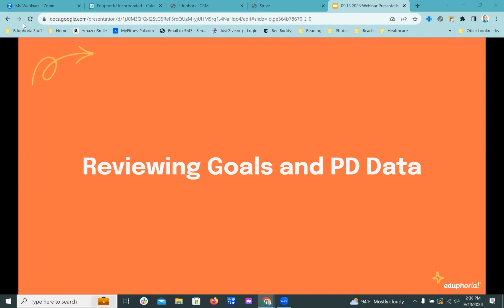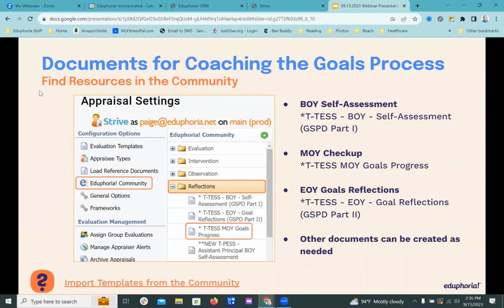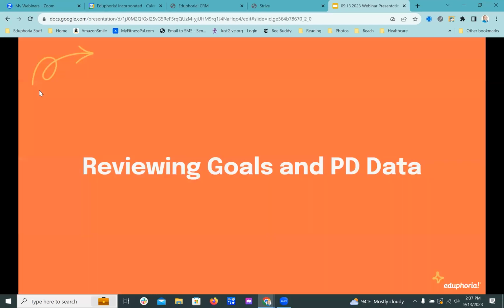That was excellent. I love that walkthrough of that whole process and a lot of good information. Before we jump into this section, I want to tag on to that last slide that you just talked about with the reflection documents. That is a huge piece of this process. I love that, like she mentioned, we already have some documents in there that you can import and use from the community. But also keep in mind that you can edit those and you can add additional questions if you want to, before you get started. And you can also create your own from scratch. I think the biggest part of it is making sure in any of these documents that you're asking the right questions and you're getting the data that you need out of it. So anyway, I just wanted to call that out.